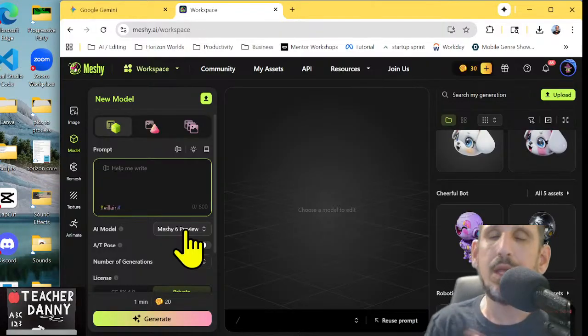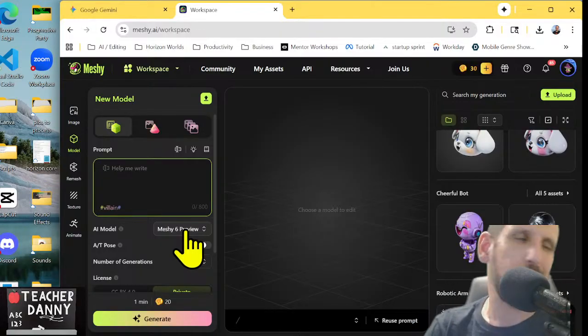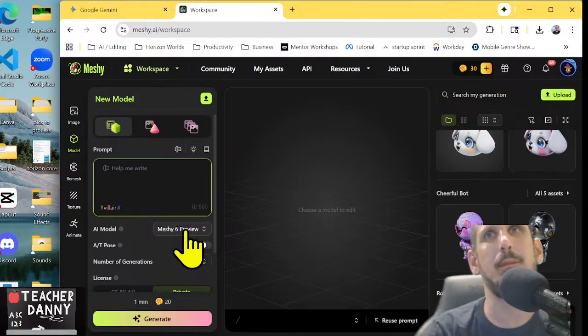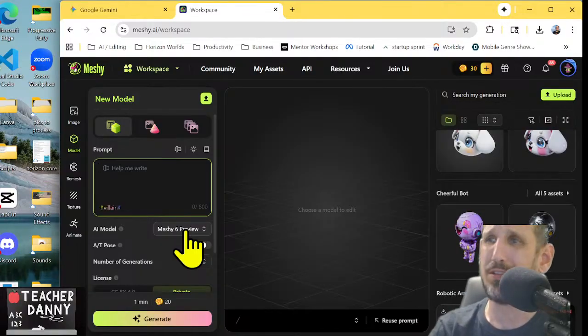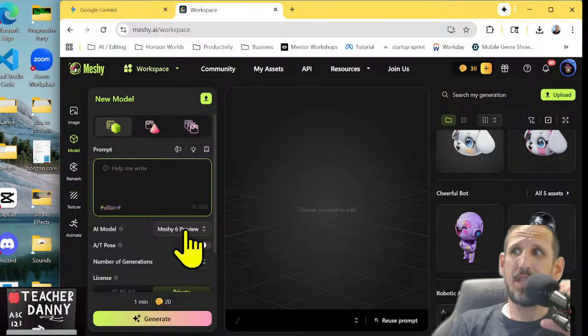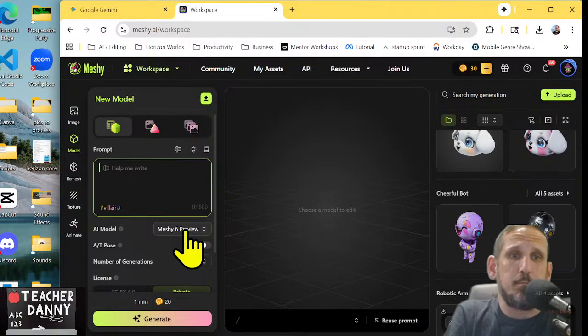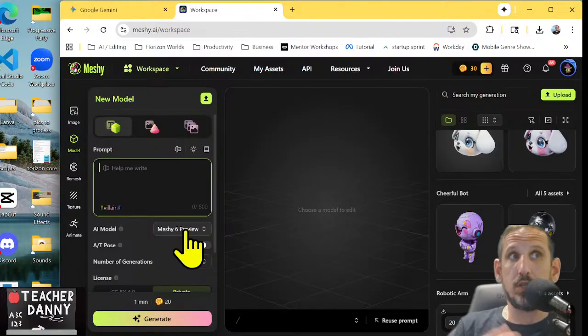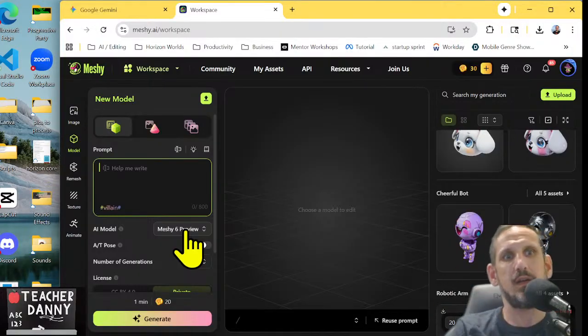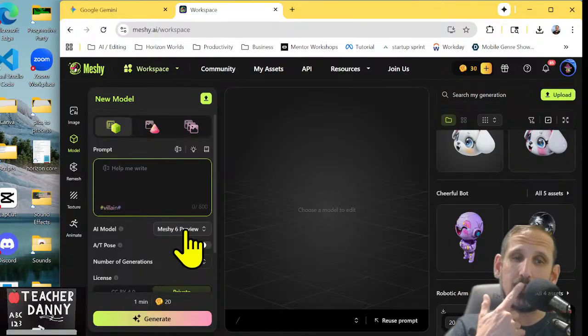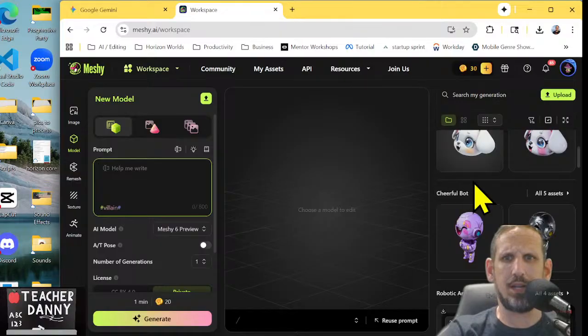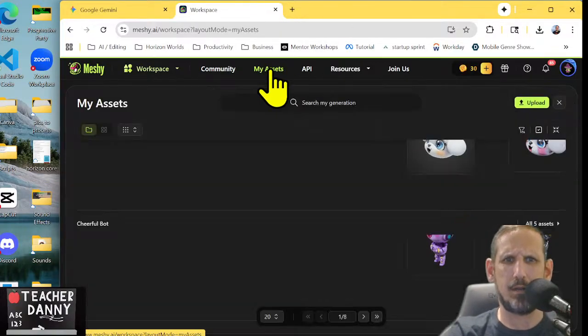And paying more for something, you're always like, ugh. But I've got to be honest, this is such a value. There's nothing else that is this simple. There are websites where you can get 3D objects for free, and you can also have AI make them for free in Horizon Worlds. I don't know. I think this one is pretty superior. So anyway, here's a lot of the things that I've already made.